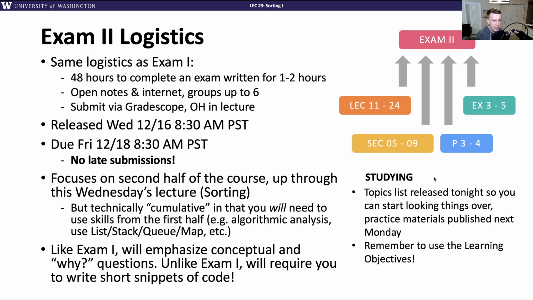And usually, I mentioned this last time, if you're working with a group, it's totally okay if this takes you a little bit longer because communication's hard. This is not like an in-person exam where you're just sitting writing by yourself the whole time. You definitely can work with groups, and that can sometimes slow down work time. But that's okay because you're probably learning a lot from that experience. So it's going to operate basically the exact same as Exam 1. It's open internet and notes, and you can work in a group of up to 6 people, and you're going to submit via Gradescope.